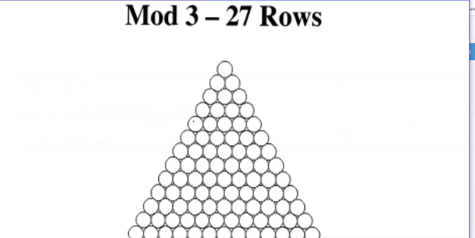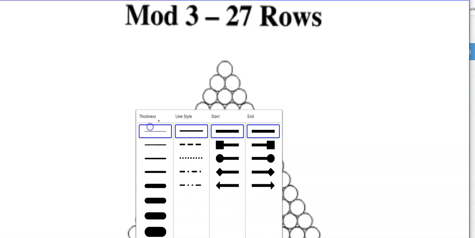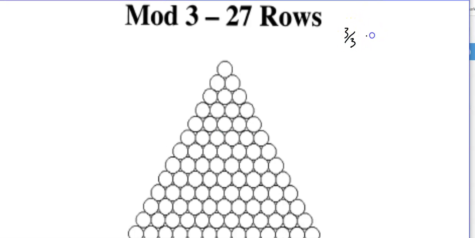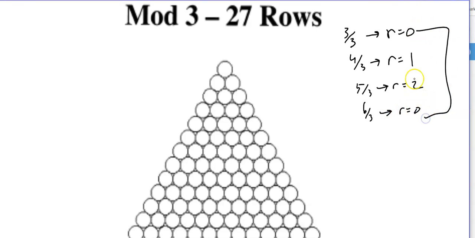So if you do mod 3, well, in a similar way, there's only a limited number of remainders you can have with mod 3, right? So if you have something like 3 divided by 3, the remainder is 0. 4 divided by 3 would be a remainder of 1, like 3 with 1 left over. 5 divided by 3 would be a remainder of 2. 6 divided by 3 would be a remainder of 0 again, we're repeating. So really there's only 3 different possible outcomes, 0, 1, or 2. So you need 3 colors for mod 3, so that makes sense.